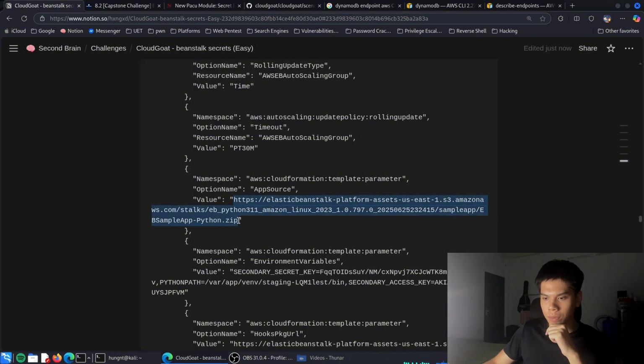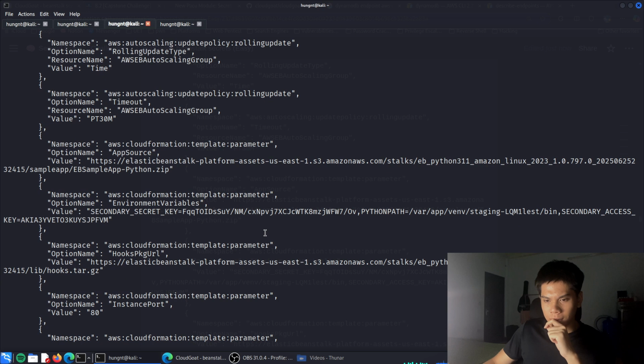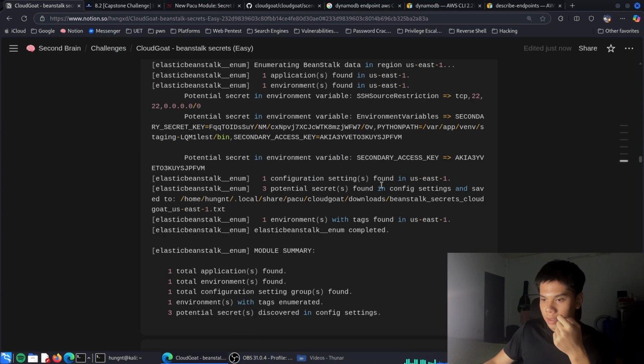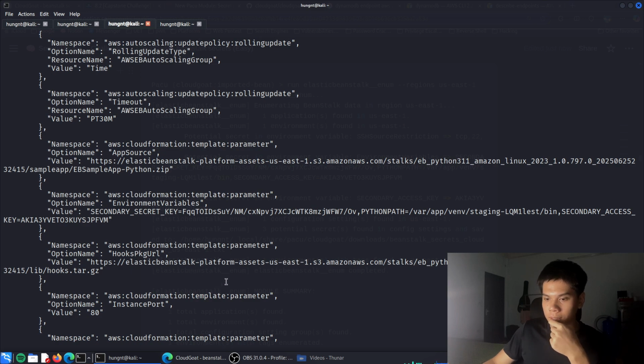Is this a source code or what? Oh, let's see it in here. Is this source code? Secondary secret key. What? Secondary secret key. Elastic Beanstalk.